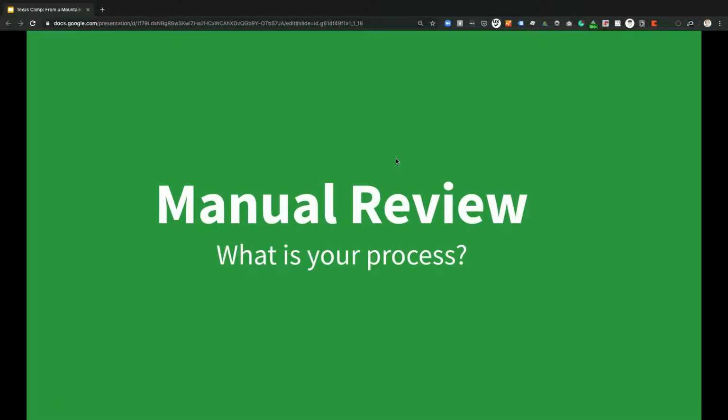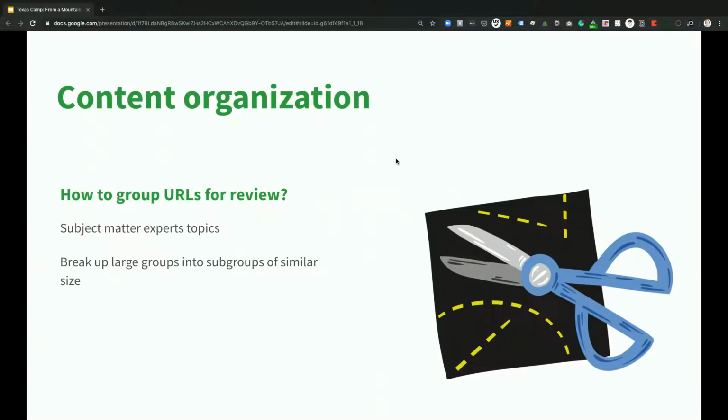All right, so now we're getting to the manual review and the actual process. Hopefully we've eliminated a lot by doing this. I took the media client from over 40,000 pages to 11. And so it was 11,000 pages that we had to review. I thought you meant 11 pages. No, 11,000, sorry. 40,000 down to 11,000. That's a significant drop.